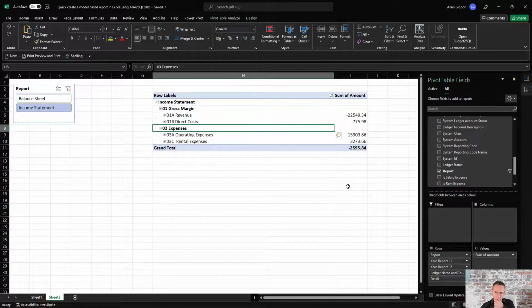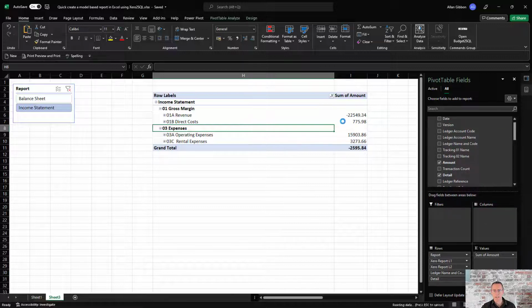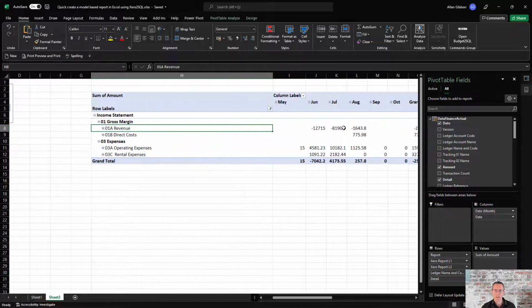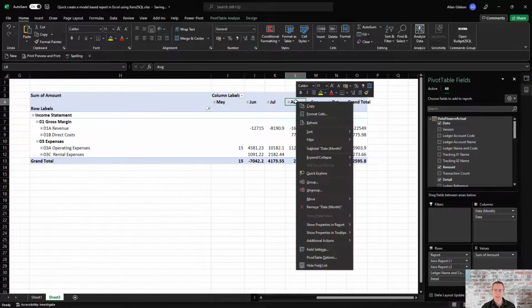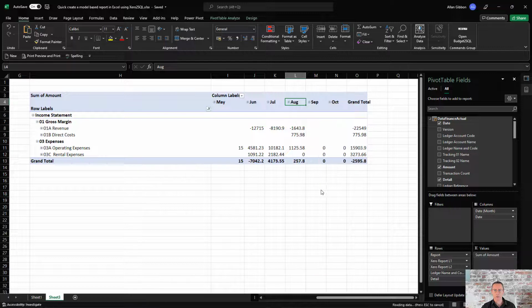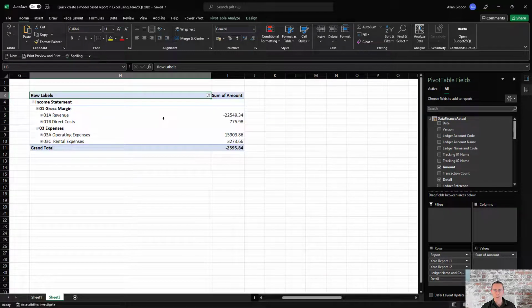Okay, the next thing I want to do is I want to now do this by month, or let's say I want to do it by quarter. So now if I drag in the date, it's going to do some data aggregation for me, but it's still going to have some limitation, which you'll see a little bit later. So I'm going to just go here and ungroup and take them out again. So what I'm going to do now is add the date.